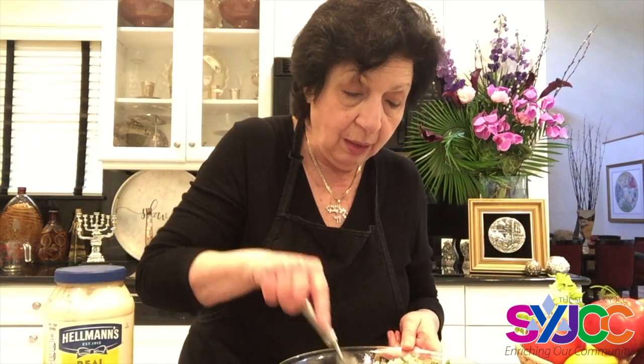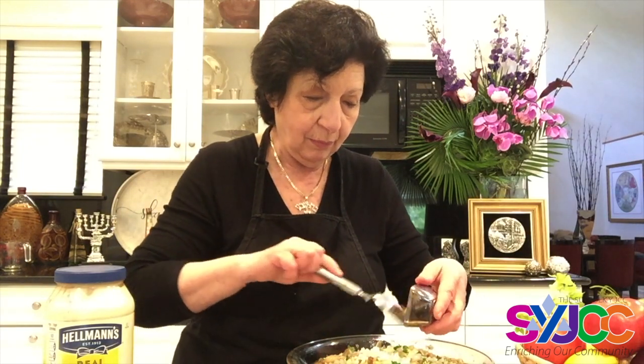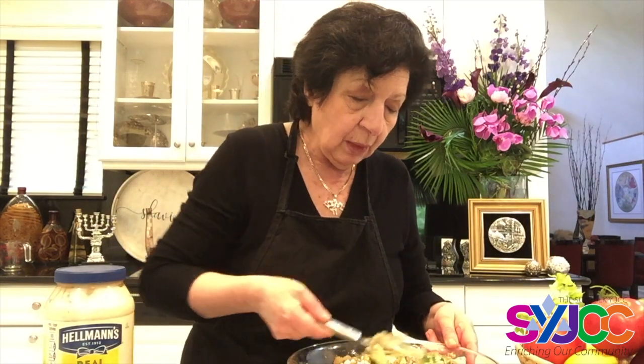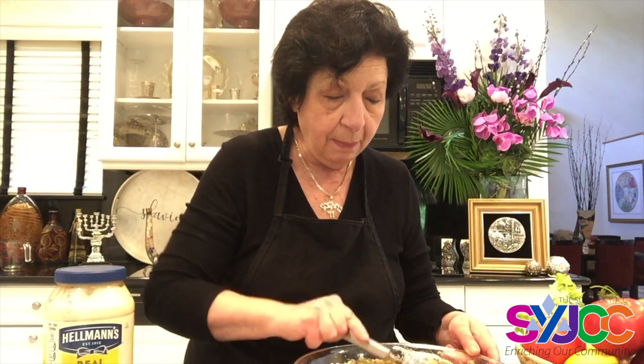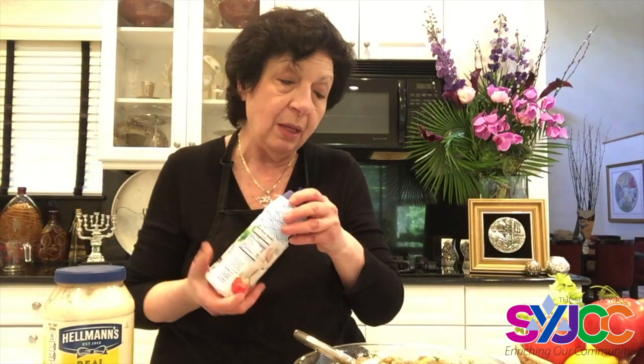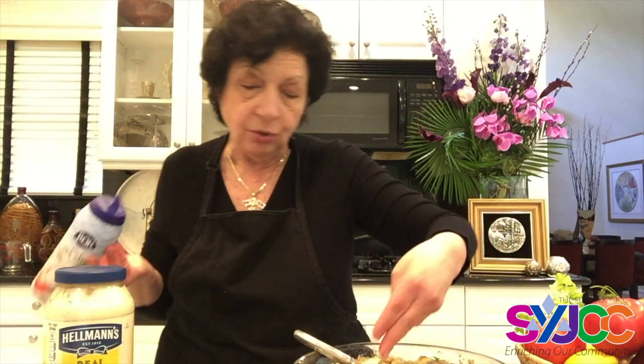Of course, we cannot forget the garlic. Everything we cook in the Middle East needs garlic. Except the desserts. I got a surprise for you for the dessert. Since I'm also going to make some tahini sauce, I decided not to put tahini in the eggplant, rather to put mayo. We need the mayo, we need salt and pepper, and we also need another very important ingredient in the Middle East. Fresh lemon juice.